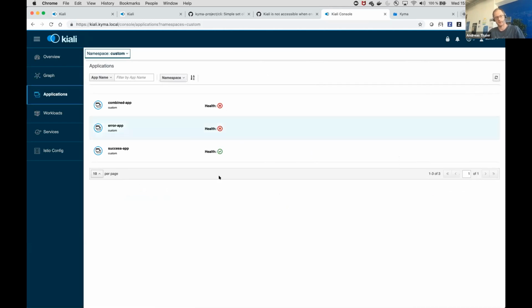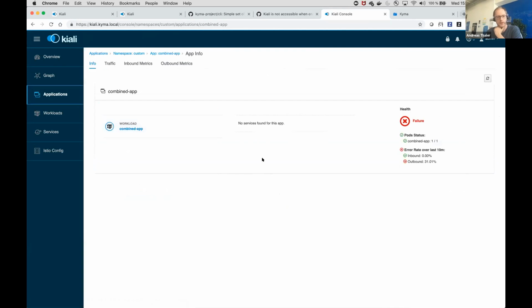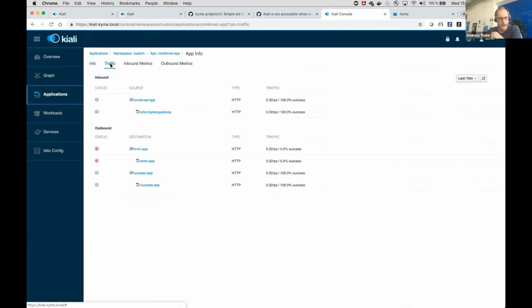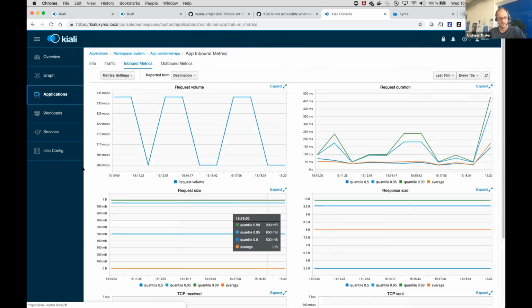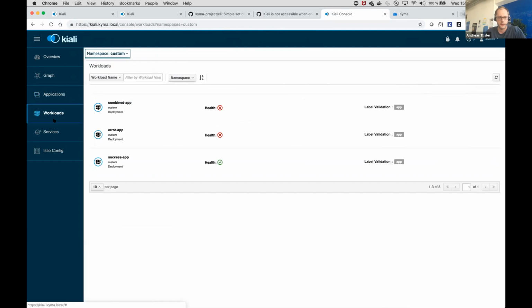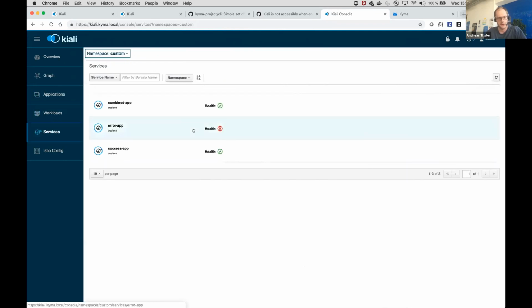So here you just get the list of the applications in the mesh in your namespace with a health indicator. When you go inside, you can get more, you see really the pods then and more details. At the end, it's really a drill down of what requests are happening, which protocol is used, and what is the failing rates, even with some nice pictures. And here, the workload view is more the pod view, and the services.